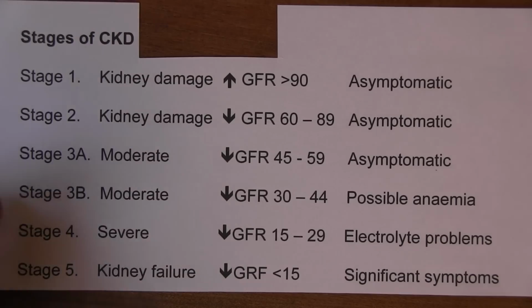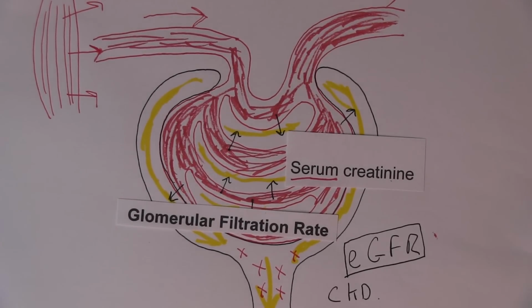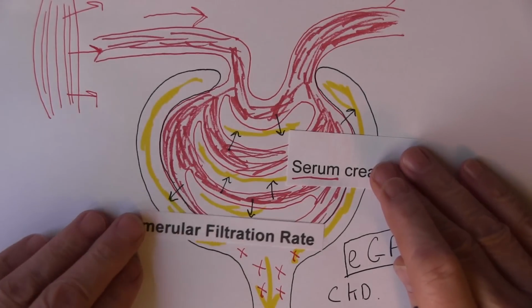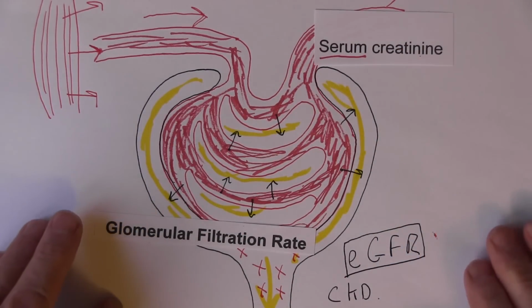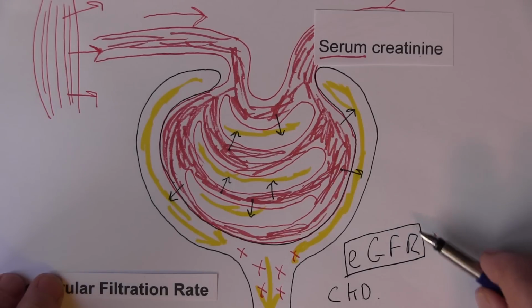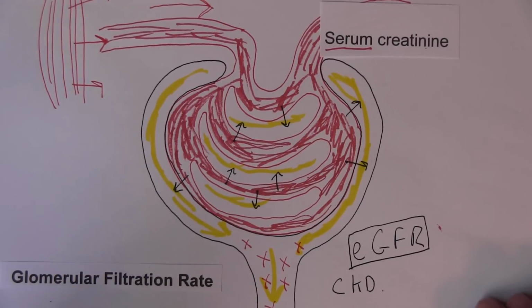So we can deduce all that if we know a little bit about our patients. We understand the concept of glomerular filtration, the importance of the glomerular filtration rate to maintain renal function, how reduced glomerular filtration rates will result in increased serum creatinines, and how we can use this to provide us with an estimated glomerular filtration rate to help us prevent chronic kidney disease developing, and to help us to stage chronic kidney disease should it have developed.